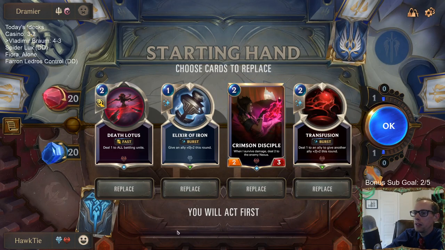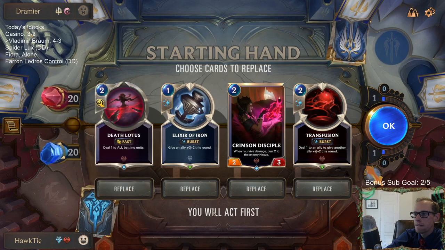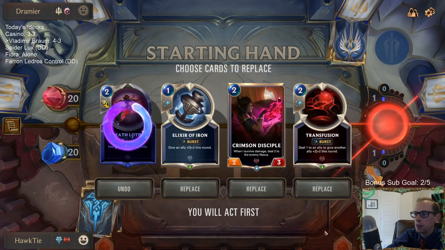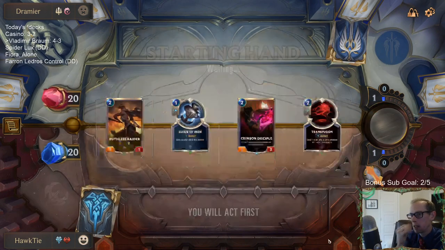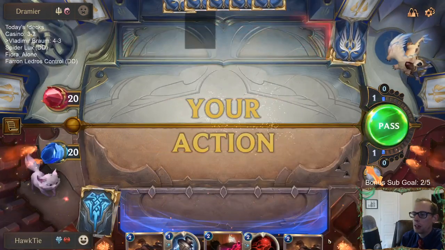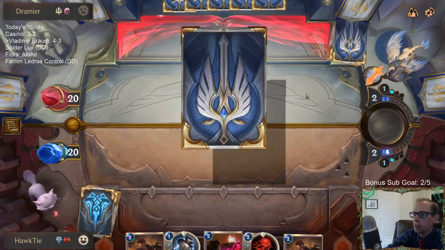All right, Shen Fiora. Death Lotus is gone. I wouldn't mind some protection against Fiora. But we need to draw more units as well. I'm going to keep both of these, though. I think that these protection spells can be pretty valuable in a combat-driven match like this will likely be.